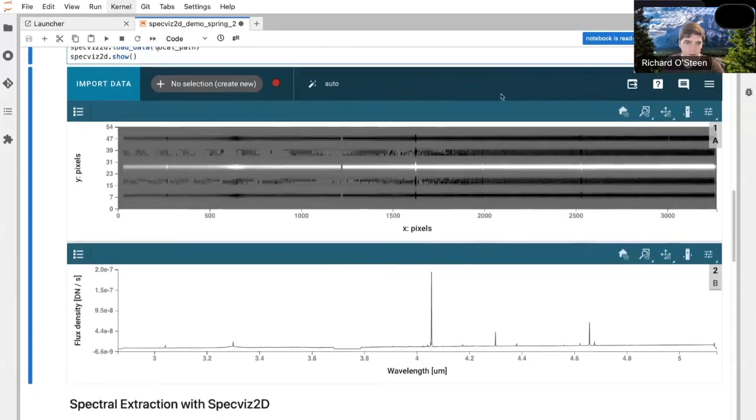Right, so we have our two-dimensional spectra. I want to emphasize that the one-dimensional spectrum down here did not come from a separate file. This was automatically generated with some default parameters by the spectral extraction plugin in Specviz2d. And you may have noticed when you ran the cell to open Jdaviz that it popped up a message warning you of that.